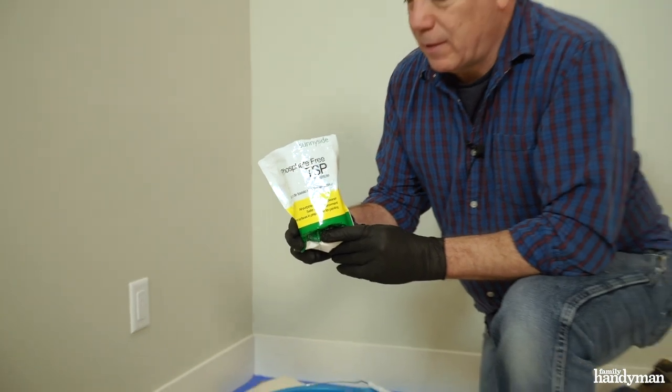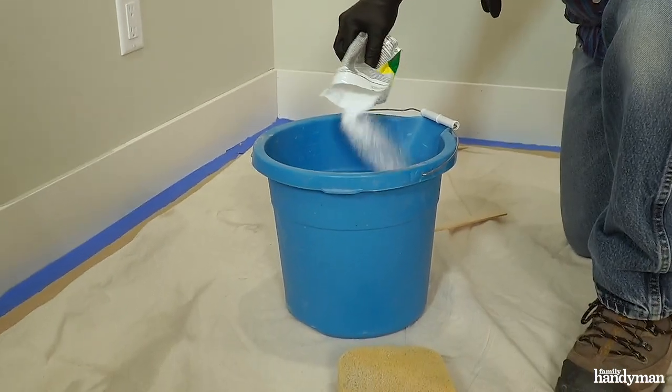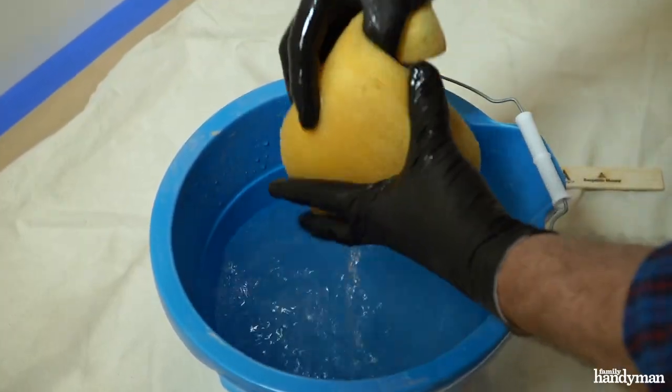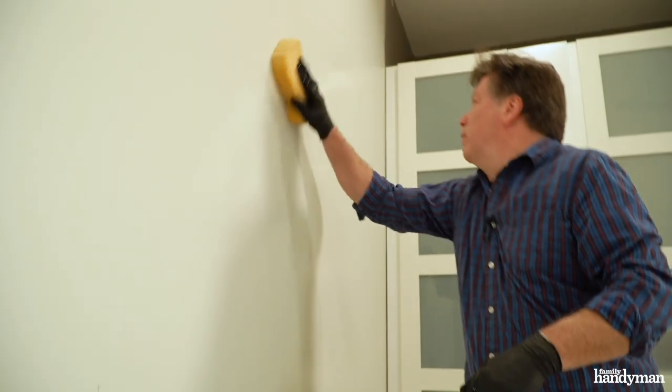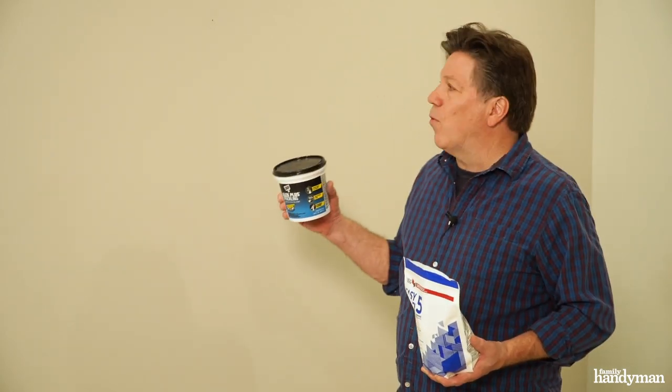Before I even paint, the next step is to wash the walls with TSP. This will remove any dirt and grime and grease, enabling your paint to stick better. Shine a light on the wall to see any blemishes or defects on your wall. Now I'm going to fill all the holes and blemishes on the wall.